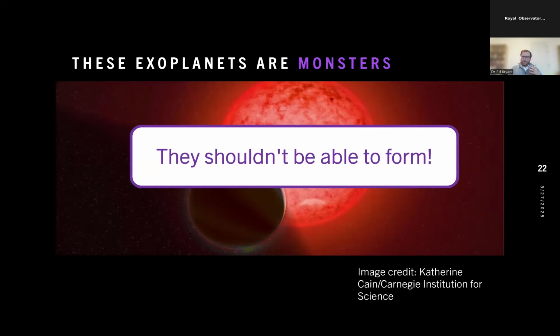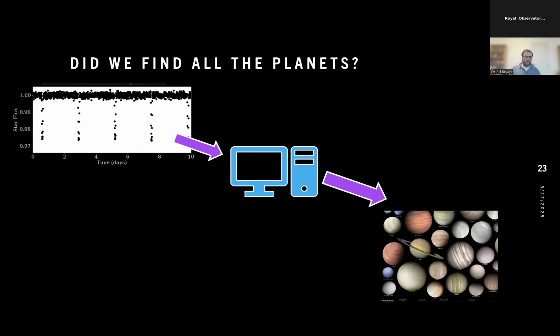But that then begs the question of how did they form? And as I mentioned, in order to answer how they form, we need to understand how good these stars are at actually forming these planets. Are these planets the true exceptions, or are they indicative of a large population? And so to do that, as I mentioned, I need to measure the population size and how common these planets are. And to do that, I first need to ask the question of, did I find every planet?